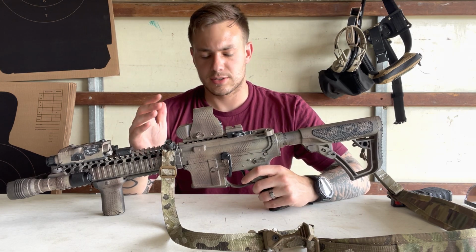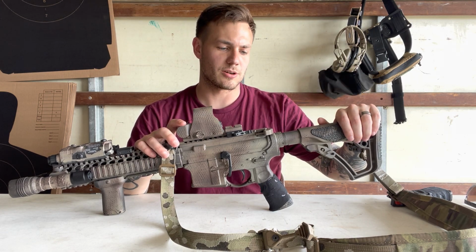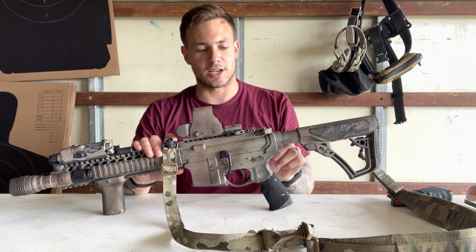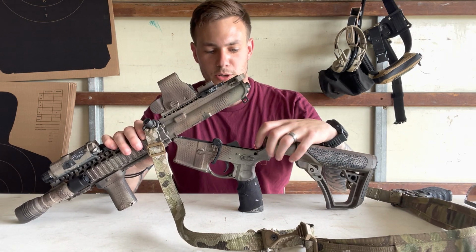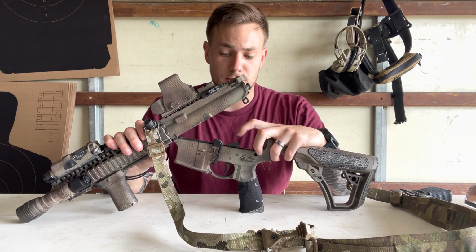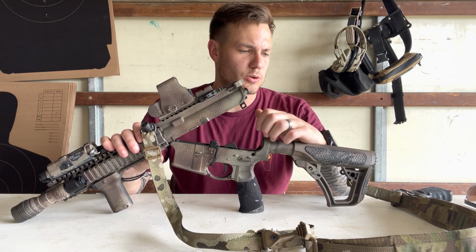As far as the external, I'm still running the Magpul Daniel Defense Edition buttstock. Nothing's really changed there. Other than that, the internals is kind of where it changes a little bit, but not a whole lot. So I'm still running the H1 heavy buffer in here, and then a standard Daniel Defense trigger. I wanted it to be as close to normal as possible.